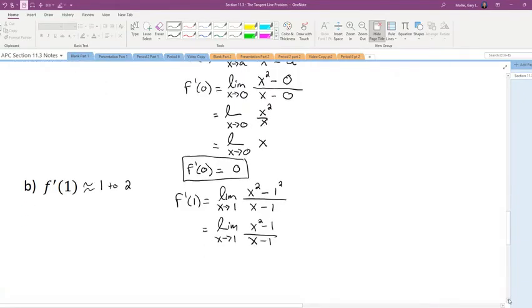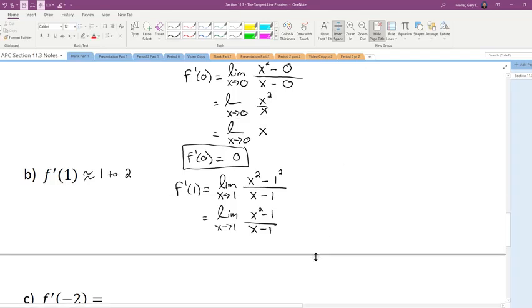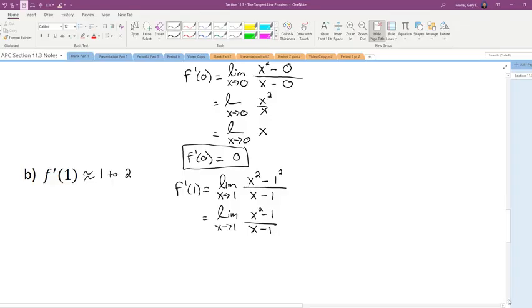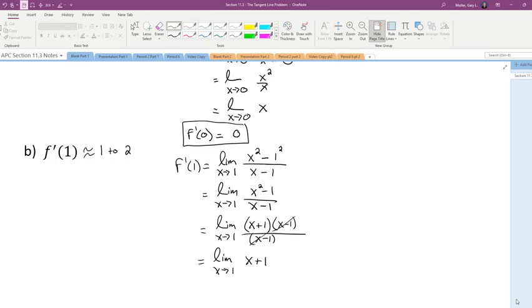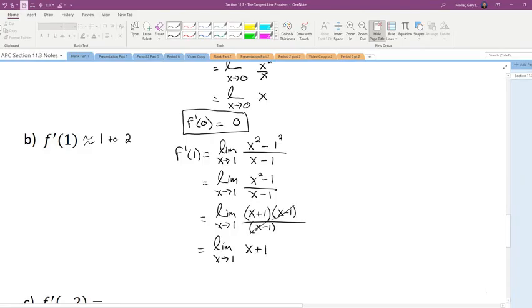All right. If anybody's instinct is to cancel out those negative 1s, you should probably stop this video now and go do something else. Obviously, we cannot cancel out anything unless they are factors, but good news, I can factor the top. It is the difference of two squares. And I know that cancels, giving me the limit as x approaches 1 of x plus 1. And now there's nothing stopping me from evaluating this just by plugging in the number.